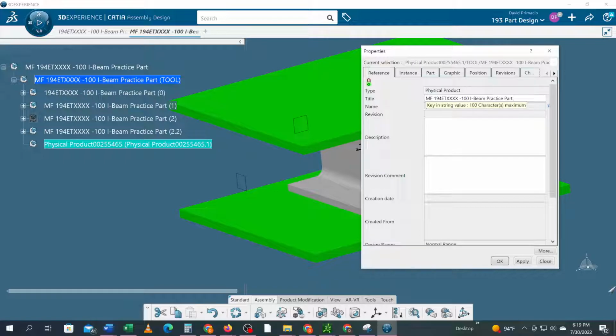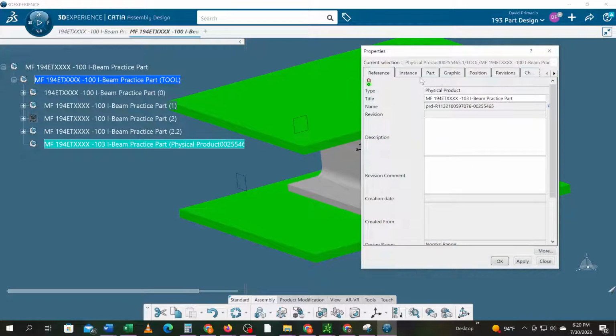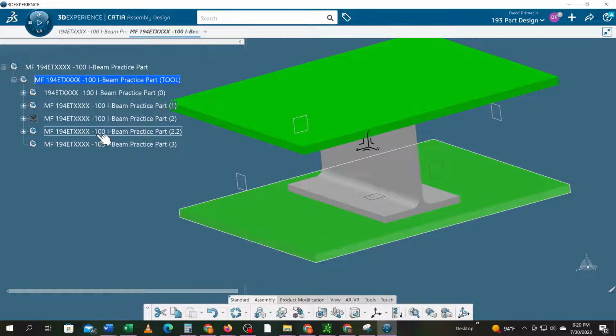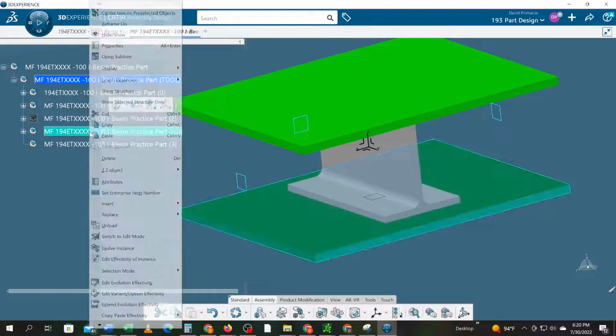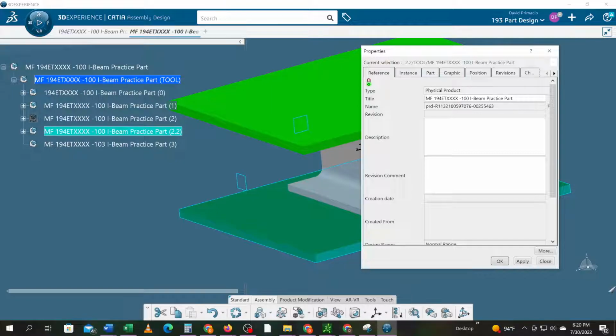No, what am I doing? I can't believe I just did this. So, yes, that's the part, but this would be part number 3. It's not a big deal. Just kind of forgot here. Properties, instance 3. This would be 102, because they all have to have a different number stamped on them.